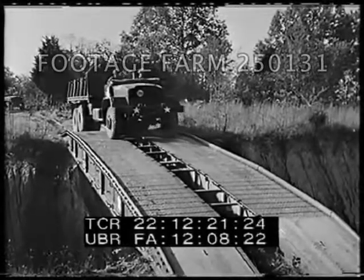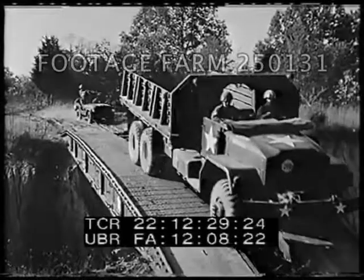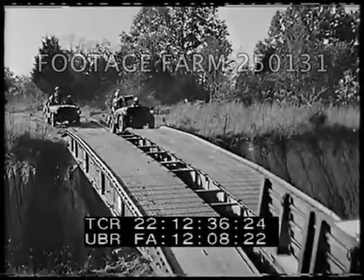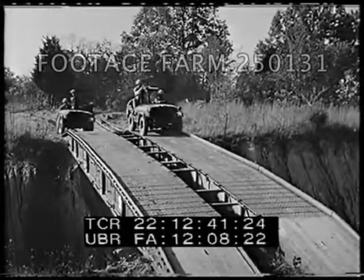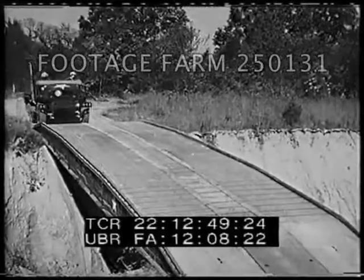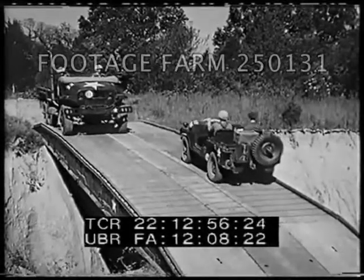With a roadway width of 12 and one half feet, the launched bridge can carry both tracked and wheeled vehicles straddling the un-decked center section. Vehicles wider than 12 and a half feet can cross the bridge when the curbs are removed. Each treadway is wide enough to accommodate a quarter-ton truck. Filler sections provide a flush deck for non-assault use and are a safety factor when the bridge is slippery from mud and snow.